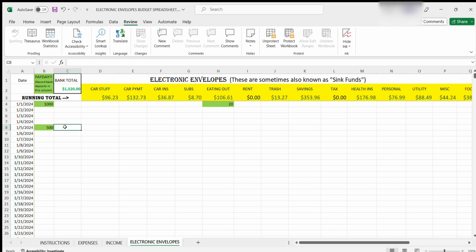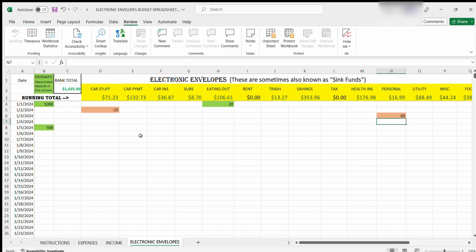But the important thing here is that when you actually make an expense, you record that expense. I spent $25 on fuzzy dice. Now I only have $71 left in my car stuff envelope. And let's say I bought myself a pair of shoes. Now I only have $17 left in my personal envelope.